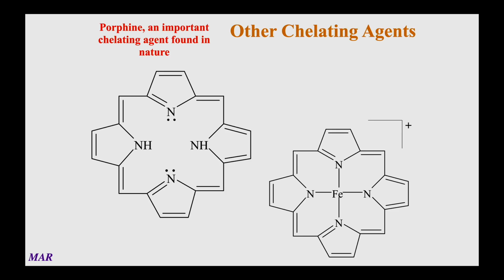Now, there are other chelating agents besides the one we've seen, and I just want to briefly go over them. Biochemistry is filled with these chelating agents, which are basically just polydentate ligands. This one is porphine. It's apparently a really popular one in nature. And again, my knowledge of biochemistry is not great here, so I apologize. But with good old-fashioned Google, I'm sure you could find all kinds of cool information. The nitrogens in the middle on the left show where the connections can be made to the iron, and then in the lower right you actually have the iron connected.